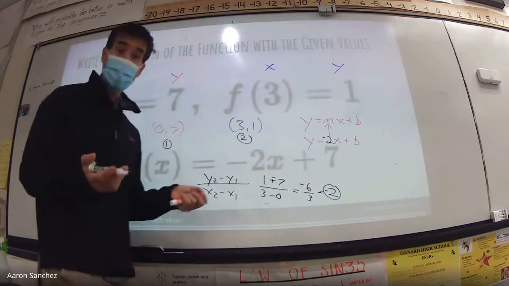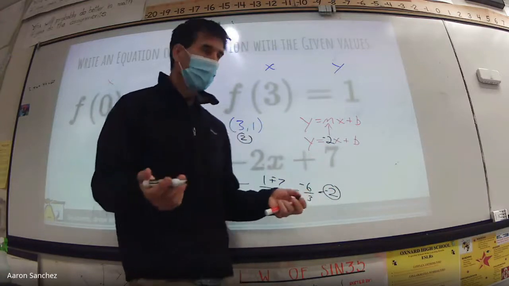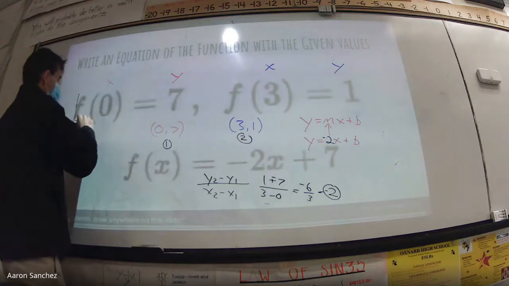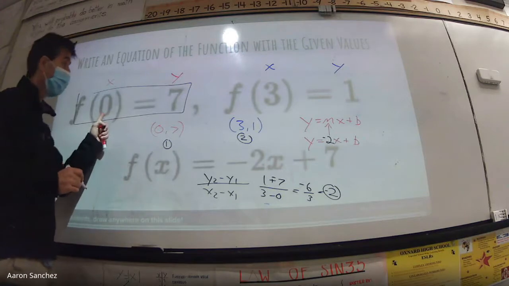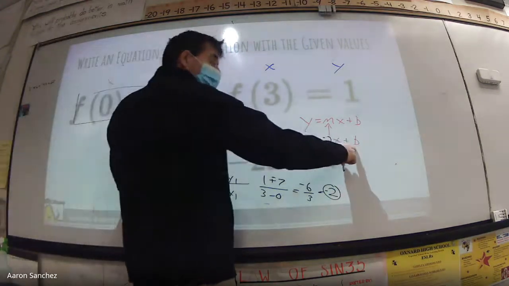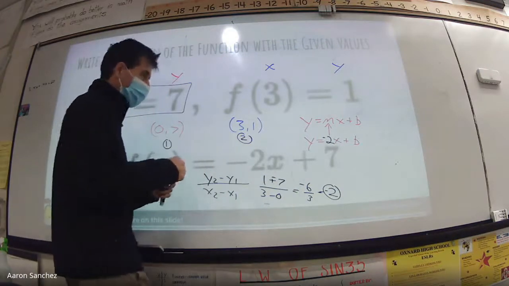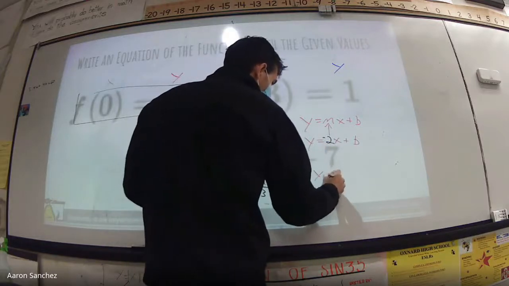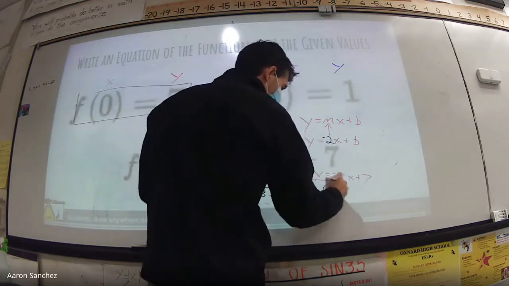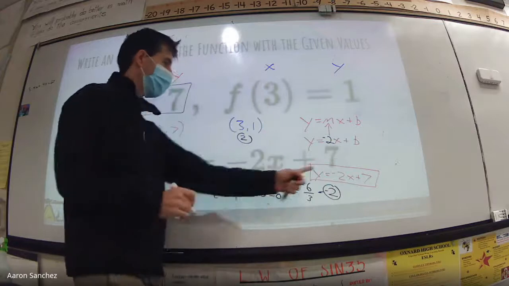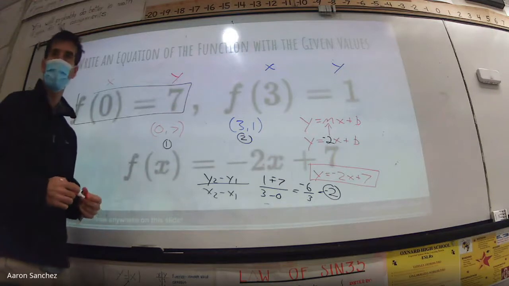Now, this is on your test, I'm telling you. The next step is pretty easy if you recognize it. If not, it's hard. But you see this? See how my x is 0? That means that 7 is my b. You have a 0 here, then my 7 is b. It's my y-intercept. So my equation is going to be y equals negative 2x plus 7. Slope, x is 0, y-intercept. That's how you do that.